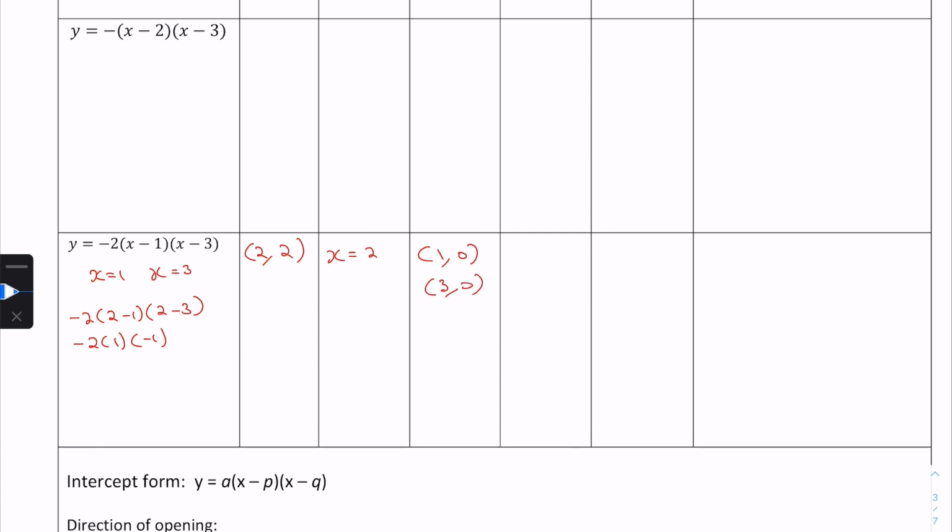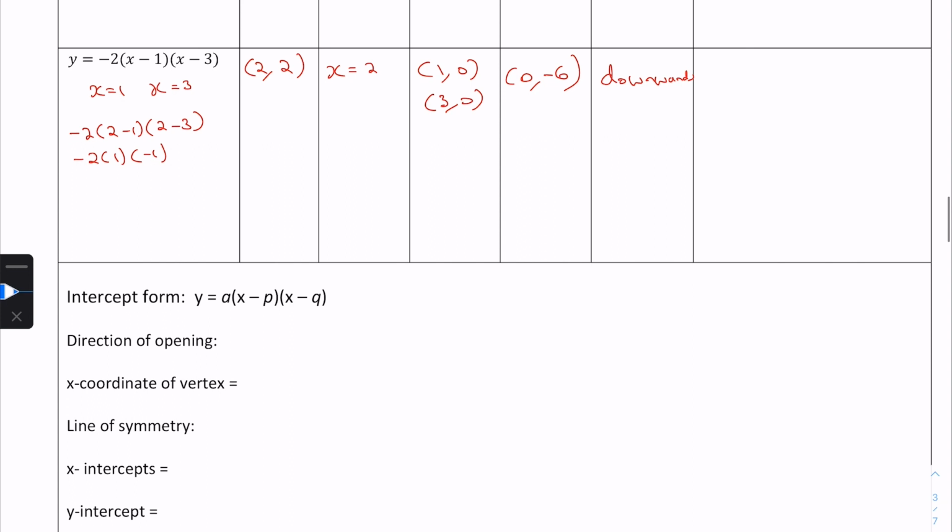How do I get my y-intercept? My y-intercept is obtained by minus 2 times minus 1, which will give me a 2. And then 2 times minus 3 is minus 6. So here, it will be 0, minus 6. How do I know if it's upwards? Well, let's look at the x squared. X times x is x squared, but that's not all. You have to times it by minus 2. So actually the answer is minus 2x squared, so this is downwards. And after that, you can sketch the graph like before. Again, you might want to pause the video for now and see.